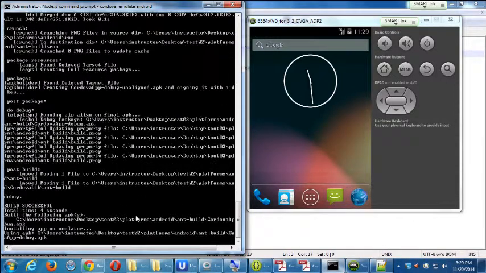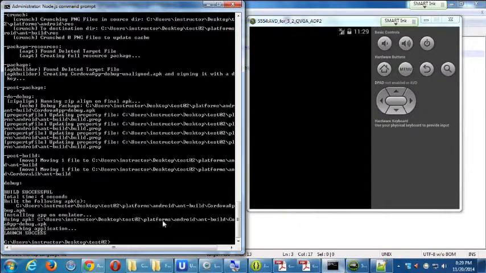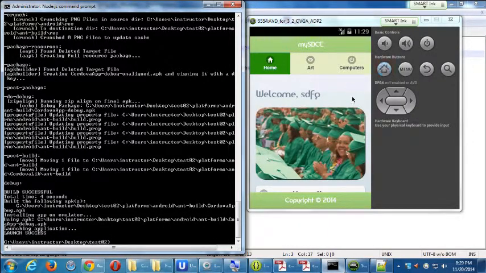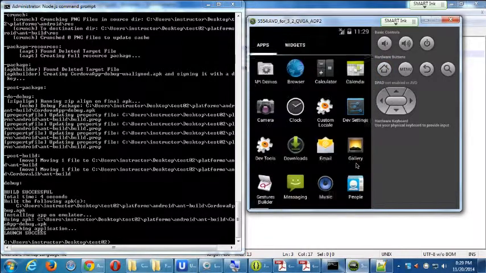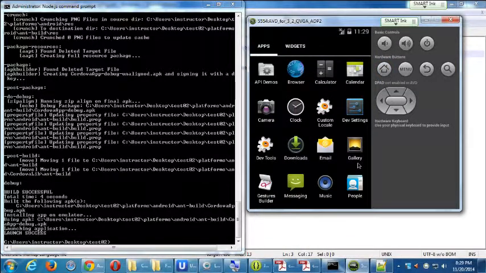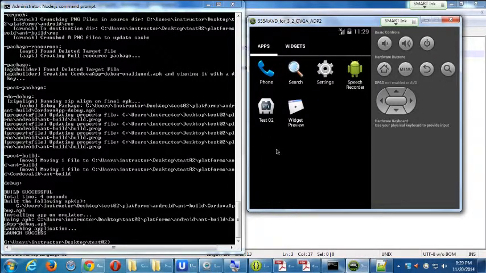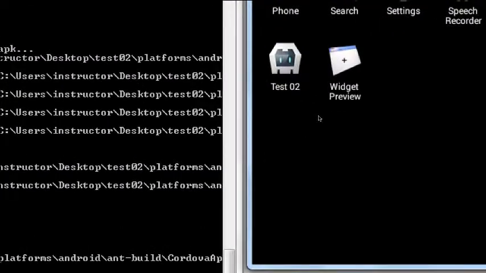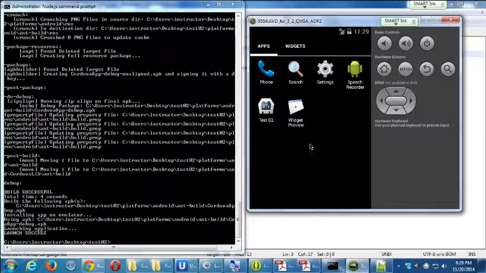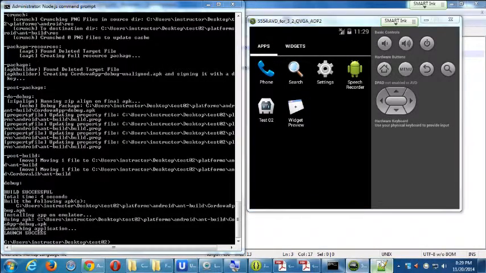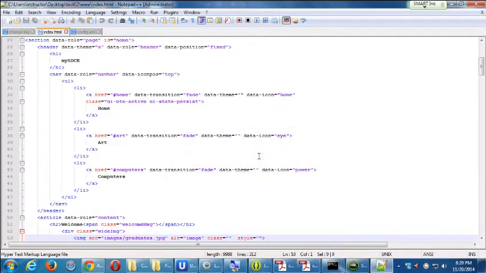So I'm going back to the original. I'm going to the test 2 where I've got my SDCE. I'm going to emulate that. And that comes in. The icon, I'm guessing it's going to be the same icon, but with the test 2 name. Yeah, so it's just changing that. It's not creating another app. It's taking the same package name. So I'll have to dig elsewhere in there somewhere to change that so that it fully creates a different app, because of the internal naming.